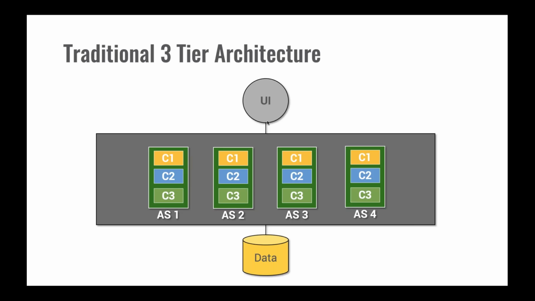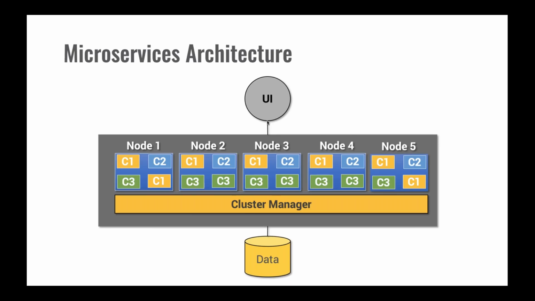Now, imagine moving to an architecture that is slightly more horizontal, as in we run multiple nodes, and then there is a cluster manager, and the cluster manager is basically orchestrating and managing the entire distributed environment. And the logical unit of deployment has come down from a large server to a component.